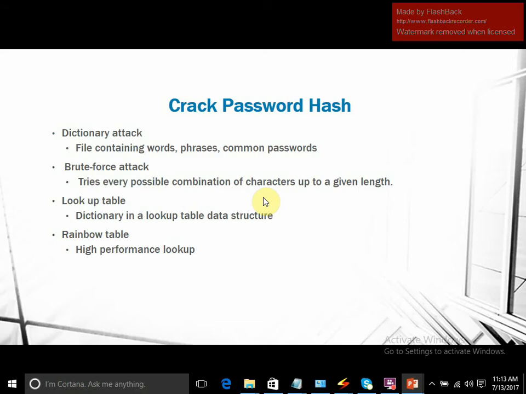It's a high performance lookup table with gigabytes of data, and they use high performance CPUs to process, let's say, 1 million hashes per second. Using a rainbow table, you can process around 1 million hashes per second. So when you do hashing, you have to remember to add salt. If you simply hash, it's not going to work; it can be easily cracked. One rule of thumb is you have to incorporate salt. Without salt, hashing is equal to not hashing.